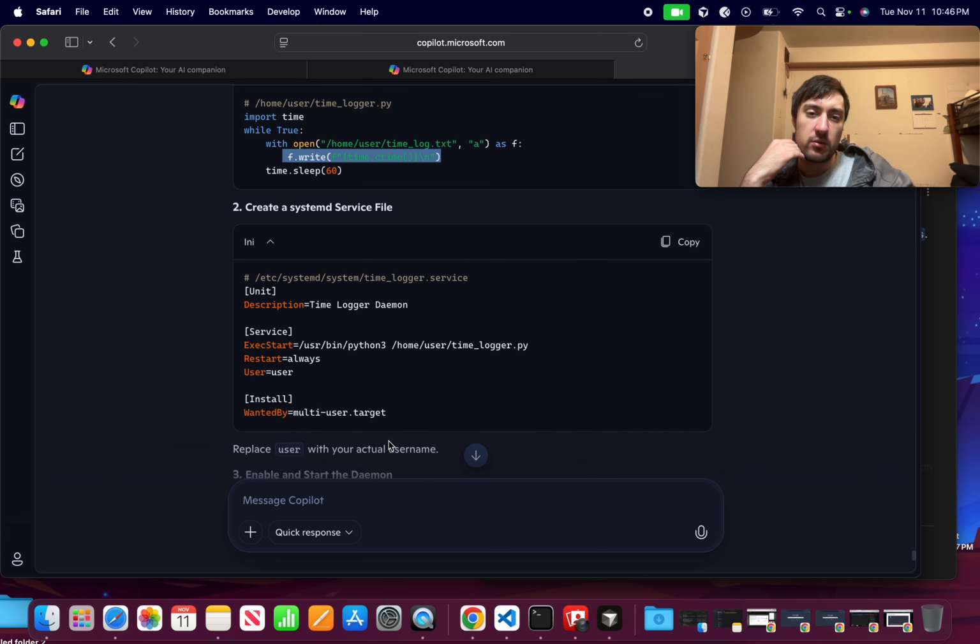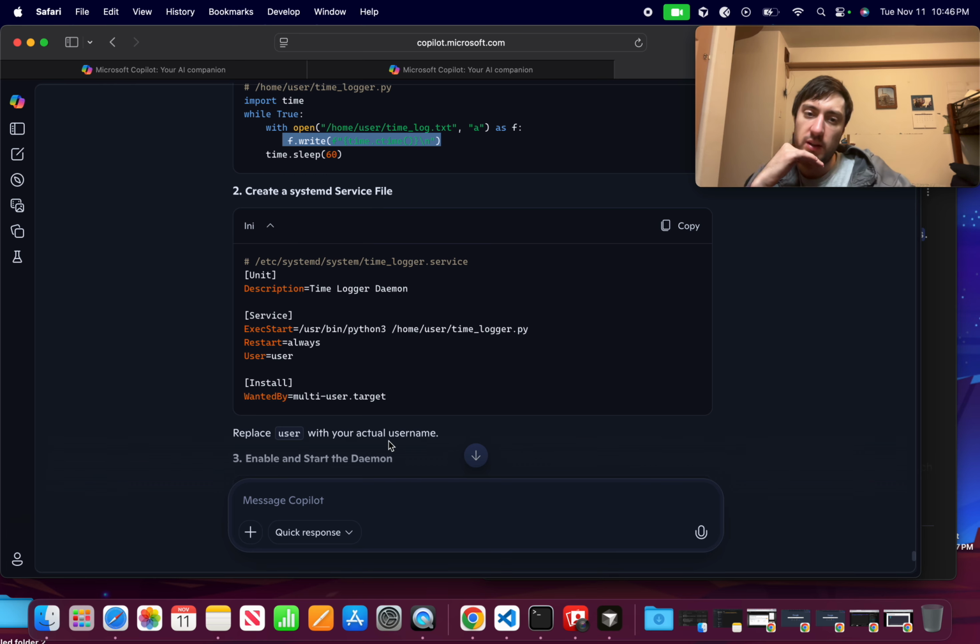So then what we can do, create a systemd service file. All right. So now I have already looked up what systemd is, and that is process ID number 1.